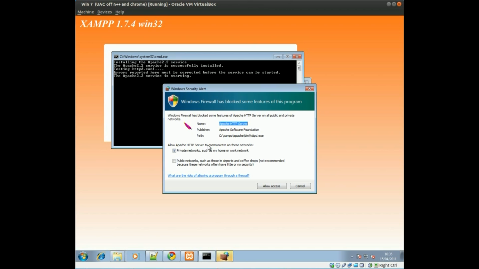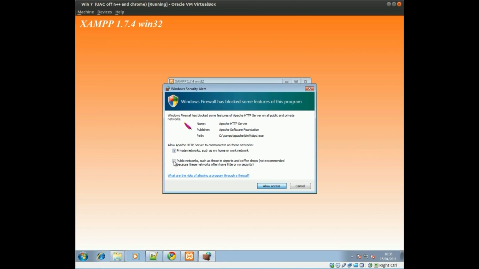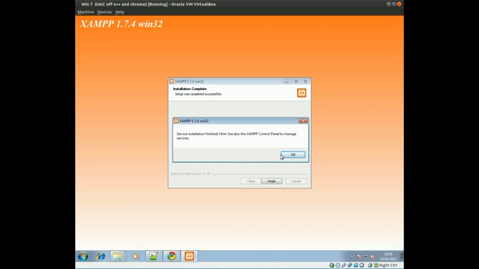Right, because you are installing servers that accept connections, Windows will give you the security alert if you run Windows. If you do not want to be able to access your web server outside of your home network, then just click allow access the way it is. Otherwise you could tick public networks, and with a little bit of NAT control on your router you'd be able to access that web service from outside, but then so would everybody else. But that's out of scope for this video really.